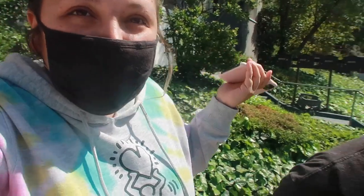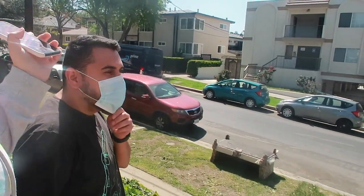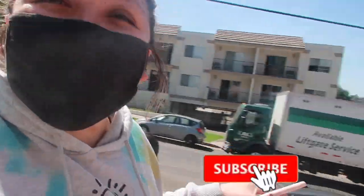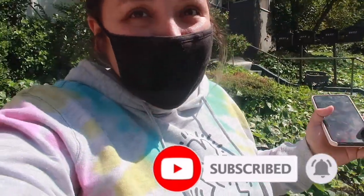So it's an exciting day today because what are we getting, babe? A pallet box from Amazon, and it just so happened to be there's an Amazon truck right there. But we are getting an Amazon pallet. It is getting delivered right now, so we are excited because the last time we got a Target pallet, so now we're getting an Amazon pallet.